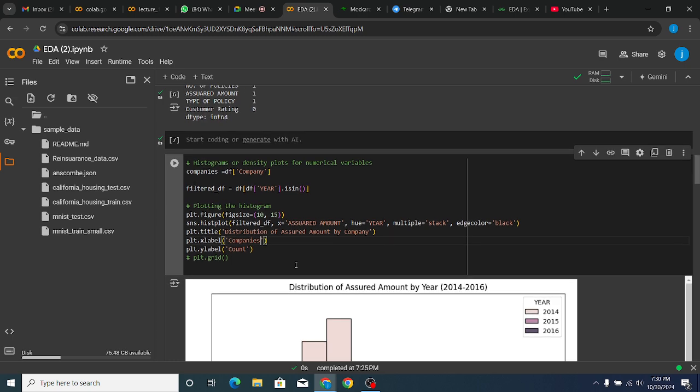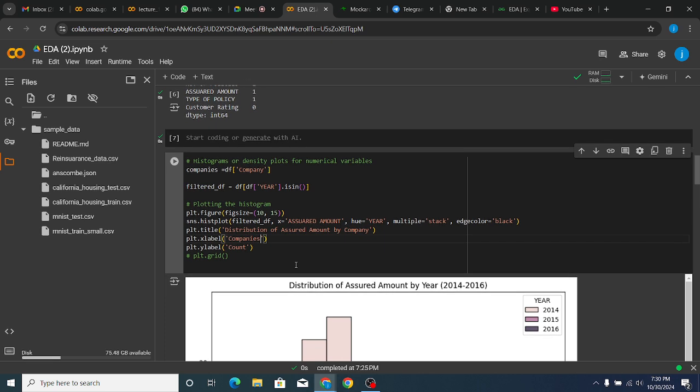And what else should we have? I think you should have something like count.